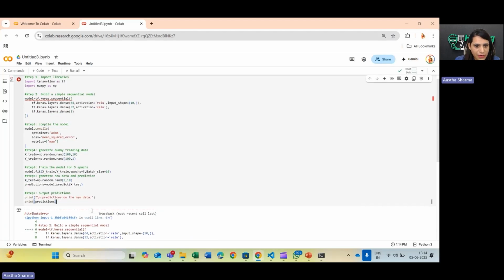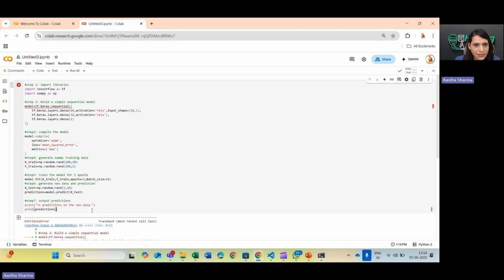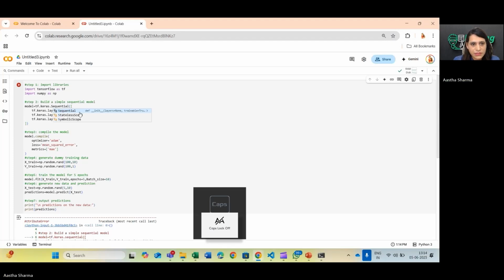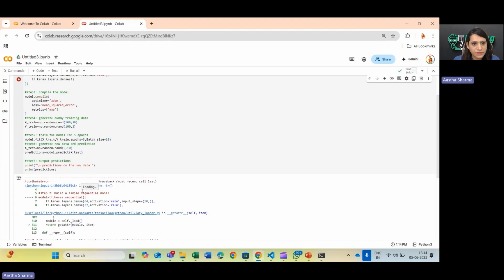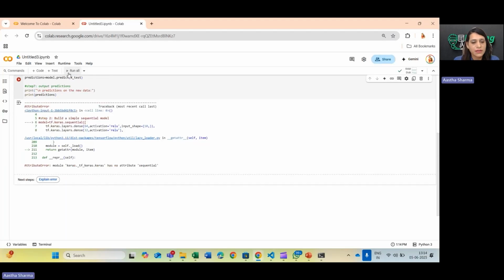There is one error in it. Okay. All right. So in the first one, I made this error. This is going to be capital Sequential. Yeah. I'm going to delete this particular part. Yes, now it's fine. Sequential, then slash. Now it's done. Now let me run all again.